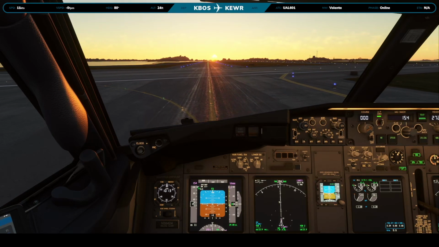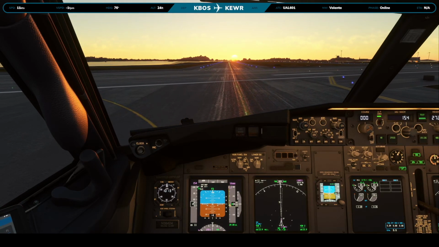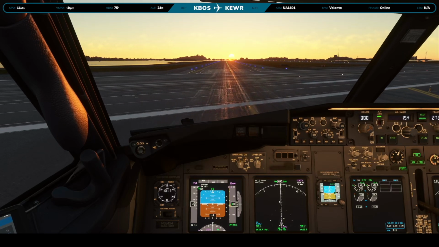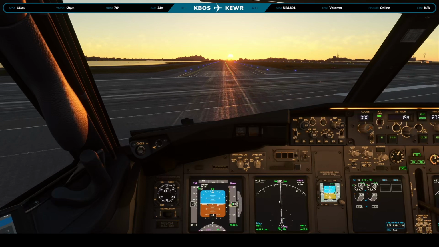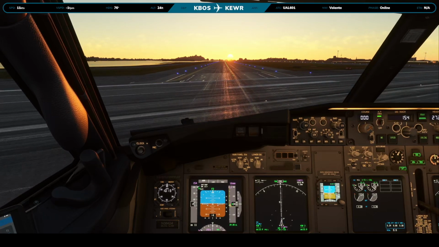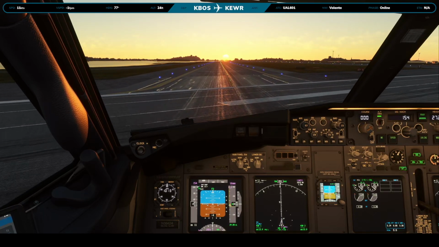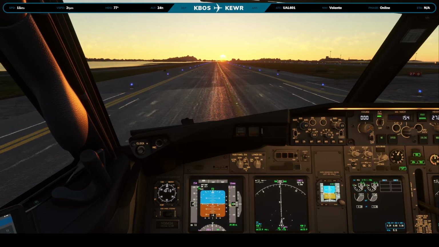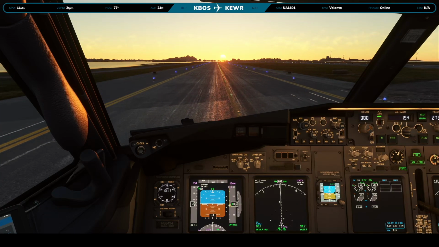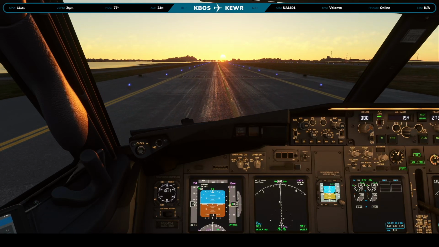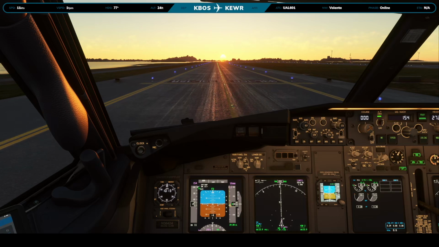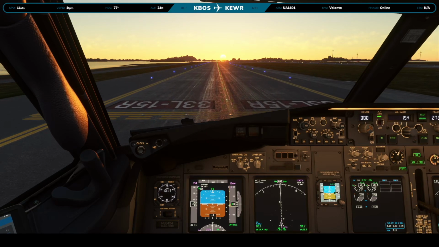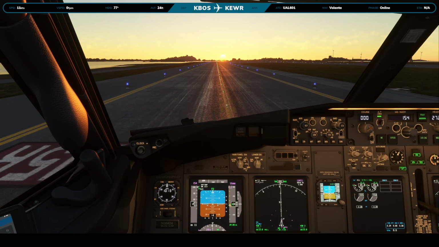I have got the Honeycomb Bravo, but it's easier to just use what came with the Thrustmaster, to be honest. Nearly there.